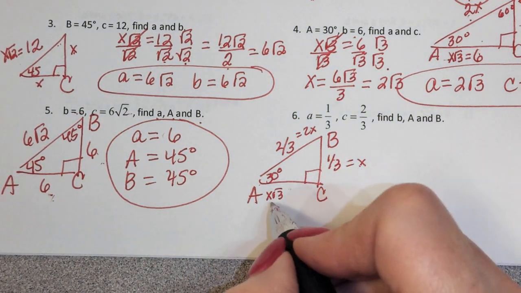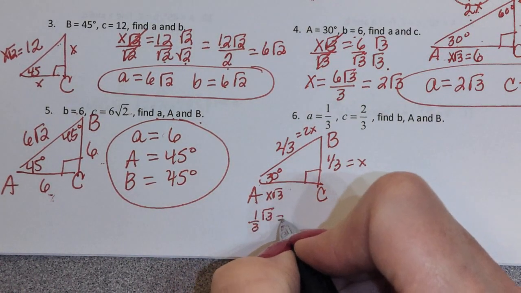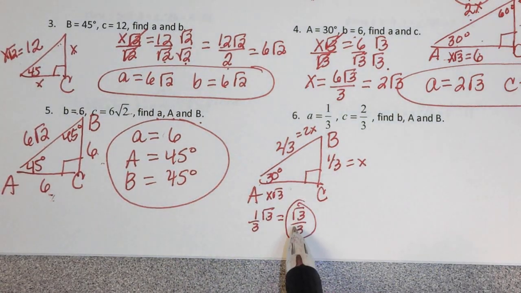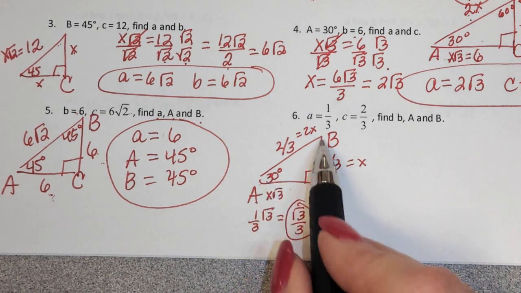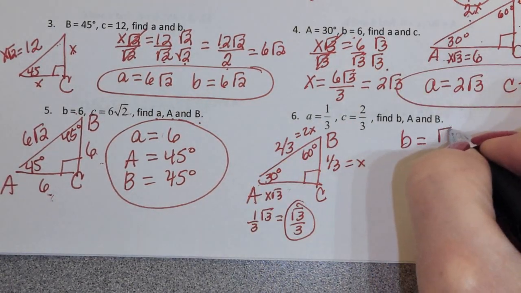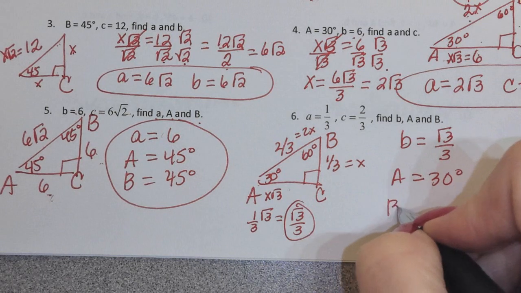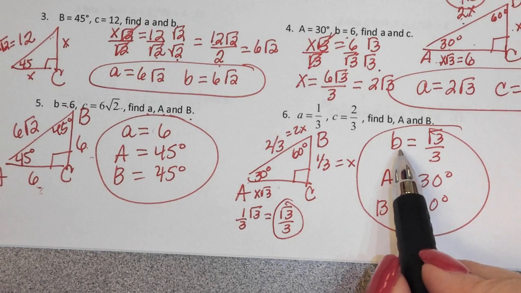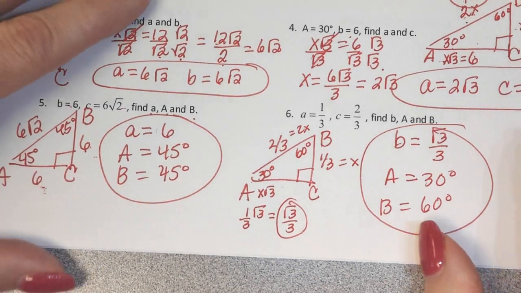Well, look at what x was. It was 1/3. So just plug in 1/3. So 1/3 times radical 3 is just radical 3 over 3. That's our missing side right there. So what does the missing angle have to be? Well, all the angles in a triangle add up to be 180, so that's got to be 60. So then side B has to be radical 3 over 3. Angle A was 30, and angle B was 60. Notice anytime we have a lowercase letter, that's a side. Uppercase or capitals, those are going to be angles.